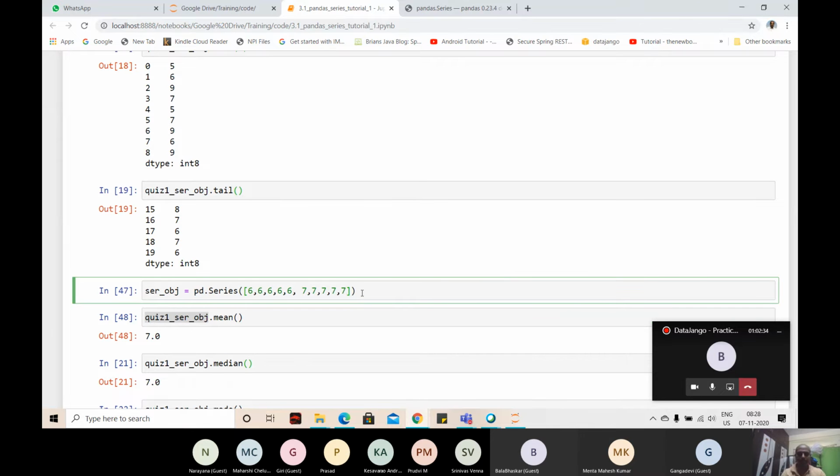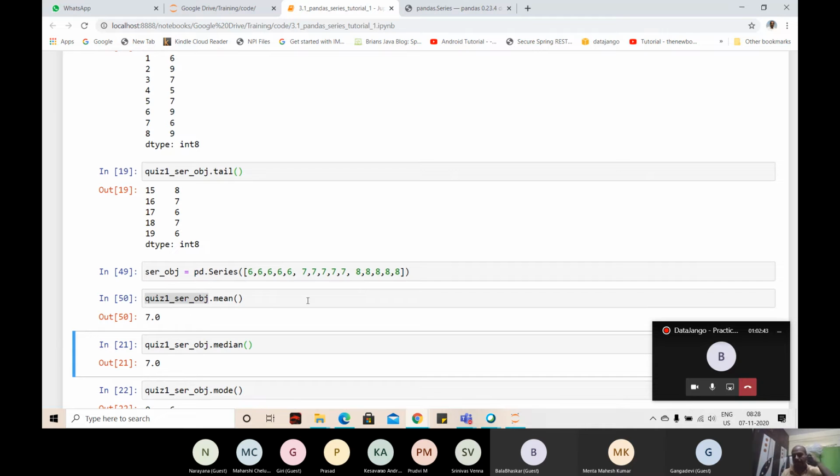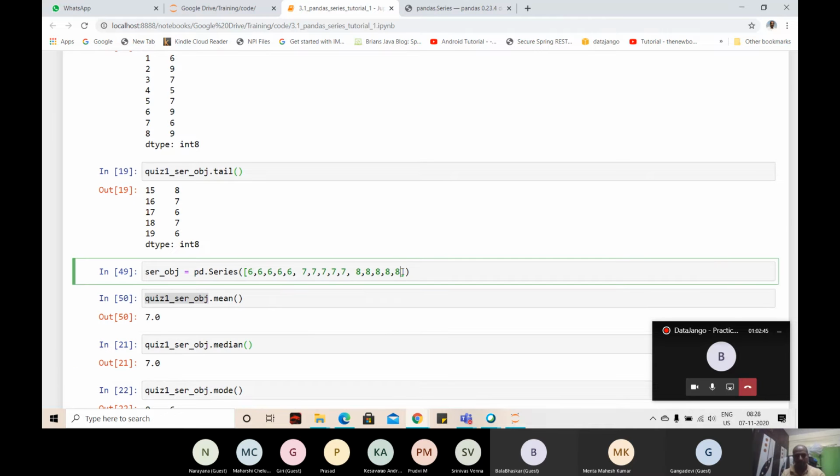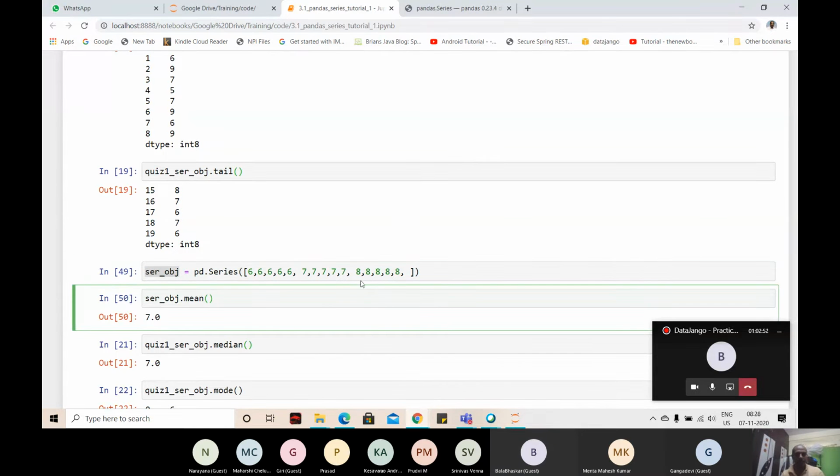Maybe whichever one is occurring last, it is picking. Data is ambiguous. It took 7 only. I don't know why. Oh, okay, I have taken a different object there. Sorry, that original object only. See that? Mode, sir.